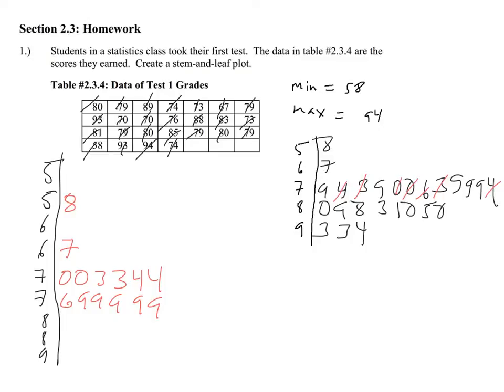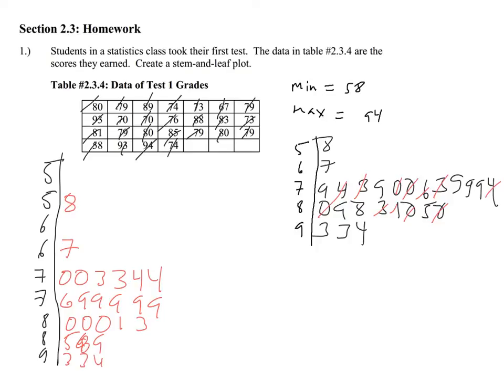And for the 80s, I've got 2 0s. Yep, so 3 80s. I've got a 1 and I've got a 3. Then I'm going to put the 5, 8, and 9 down in the next row. 5, 8, 9. 8, 9. And then I'm going to go 3, 3, 4.